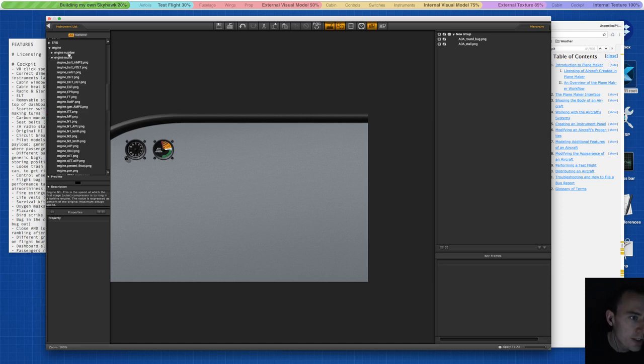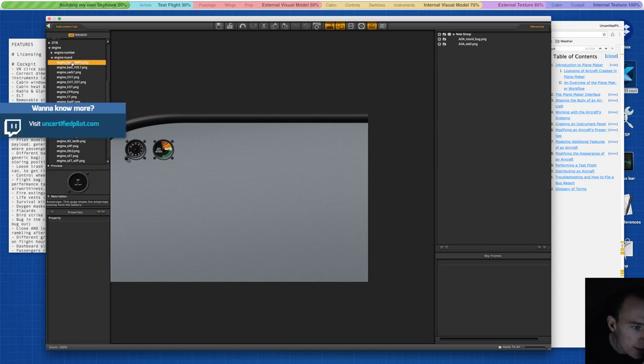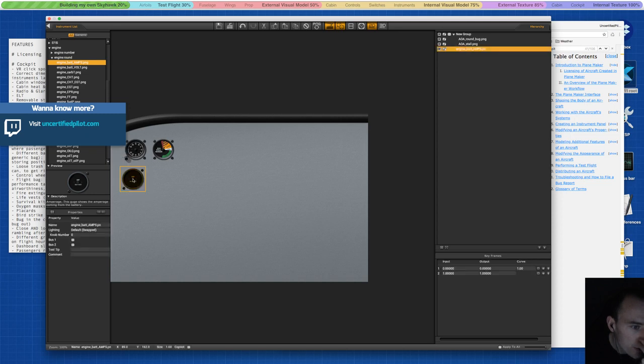Engine round. Yeah, so this is number. That's what they mean. Digital and round. Yes. Amperage. The gauge shows the amperage coming from the battery. Let's just do that. And I'd also like to see the voltage.